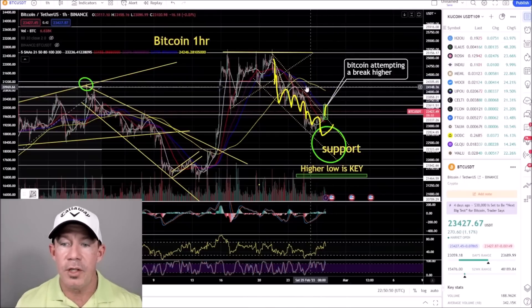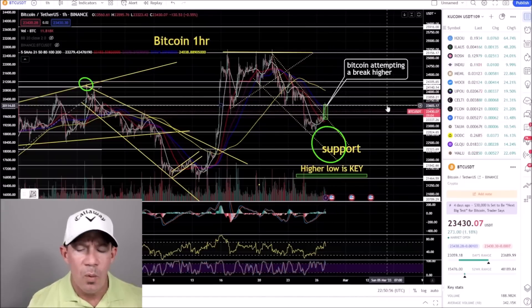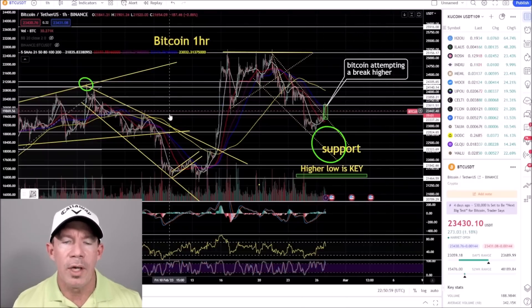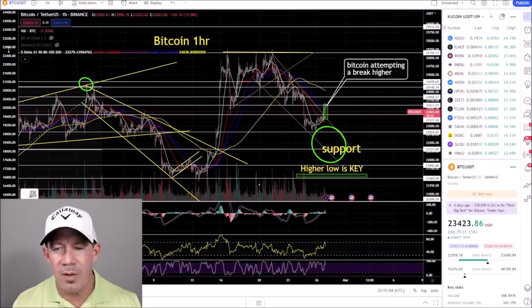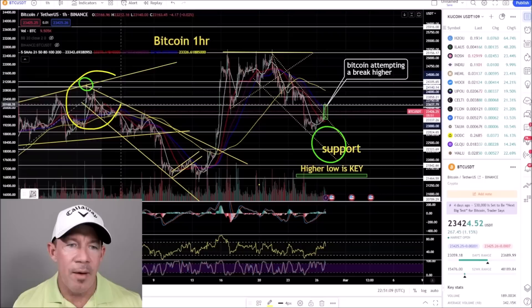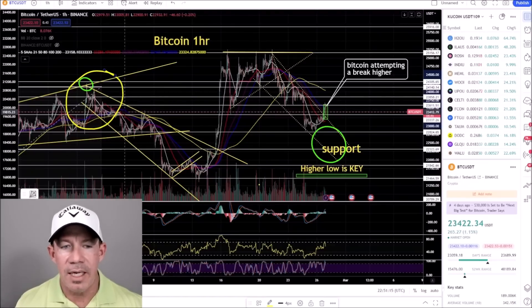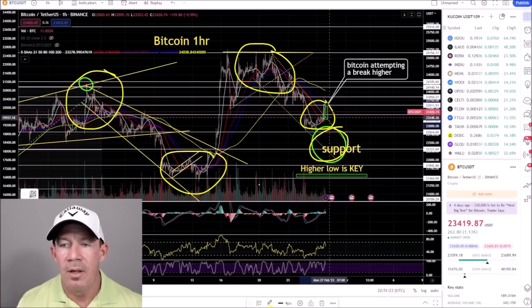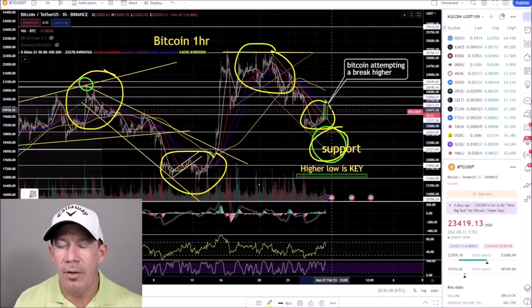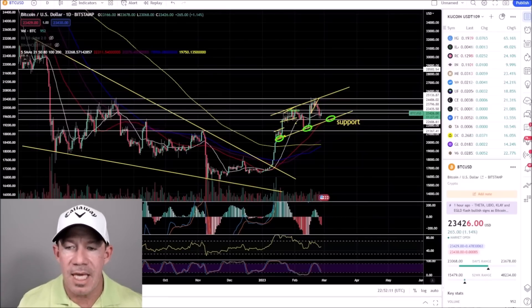Futures are about to open, so the key question is: what are futures going to do and what's the stock market going to do? A lot of people ask me, 'Chris, when you start looking at charts for the day, what do you look at?' First, I want to know what's going on with Bitcoin short-term. On the macro perspective, I already have an idea — you've got a high, a low, a higher high; you just need a higher low. Potentially, is this it? Then the next push higher should be a higher high.